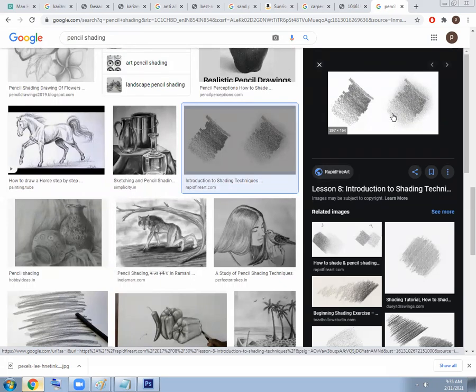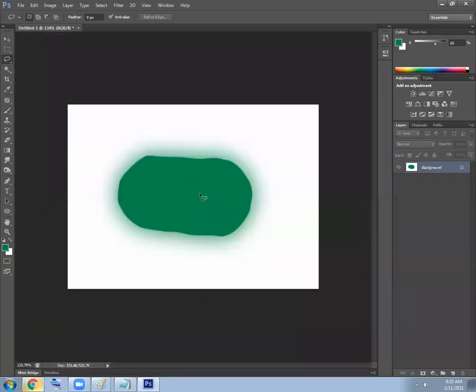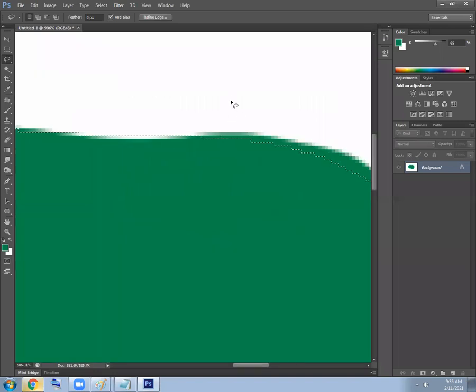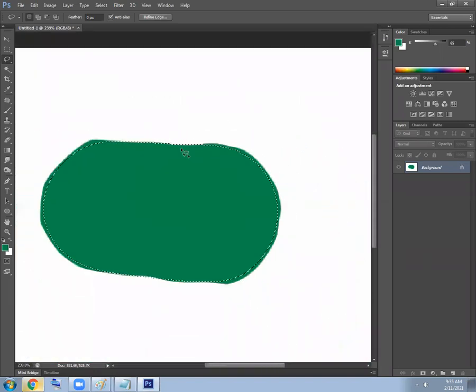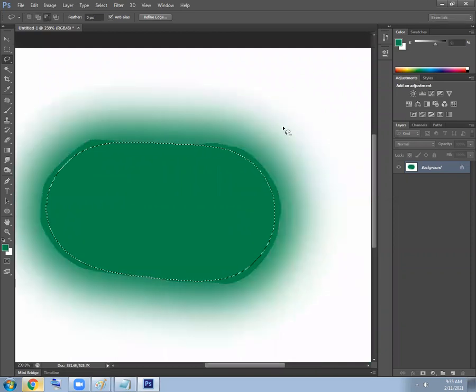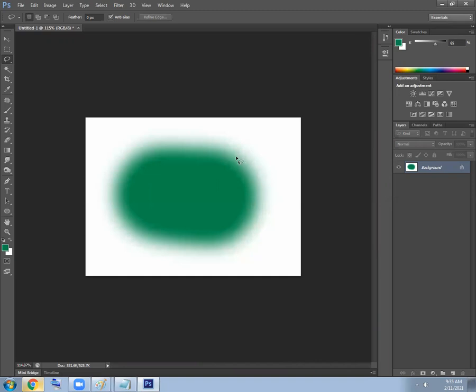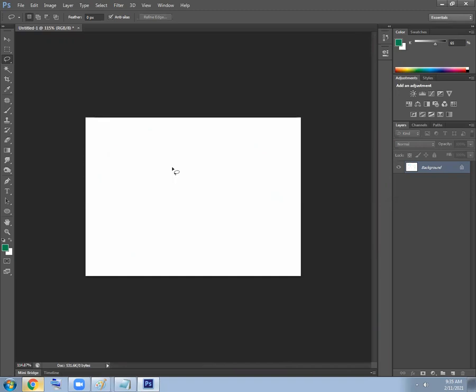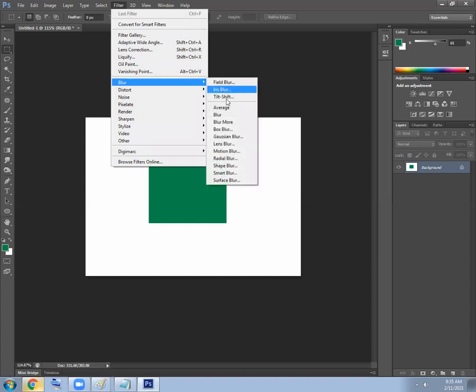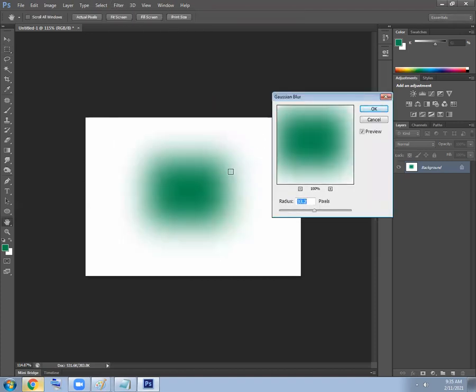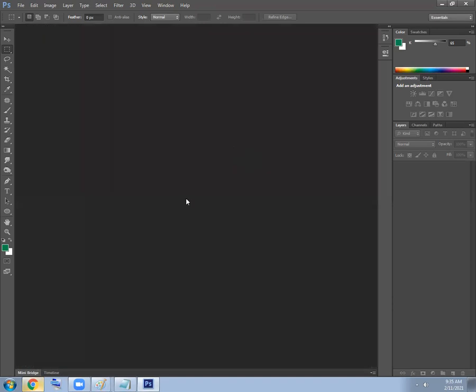This is hard edge. Yeah, shading. Okay. So when you give feather, it will give you some shading, like spread. It will spread with shade. Shift F6 and click OK, 20, and then that soft edge. That is feather. Got it? It is like blur only. If I take a rectangle and fill it, and if I apply blur, filter, we have blur. If I apply a blur, what's happening? Edge is getting blurred. Feather and blur both are the same. Feather will give you blur. Smooth option will actually make it smooth. Understood the difference? Clear?